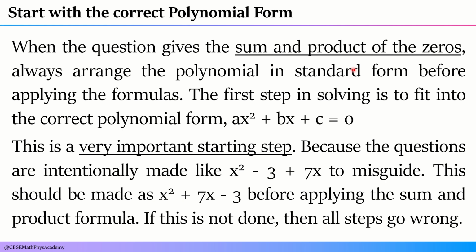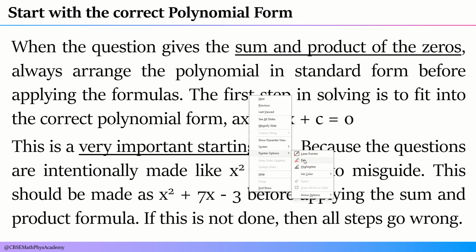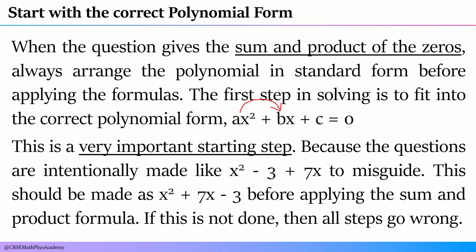Mostly you'll be given a quadratic equation, and you might be asked to find the sum and product of the zeros. The general form of a quadratic equation is ax square plus bx plus c, to which you can apply the formula for sum and product of the zeros. But sometimes in the board exams, they might twist the form, like they may give the ax square term in the second position and bx in the first position. So before you start the problem, the most important starting step is to verify if the quadratic equation is in this format. If it is not, you are supposed to rearrange it.